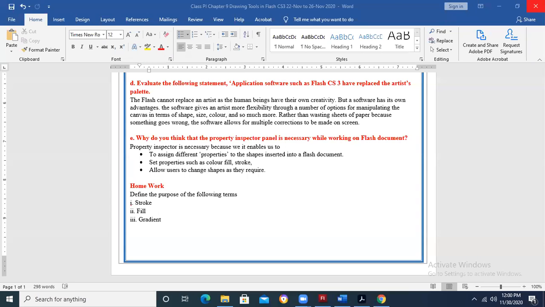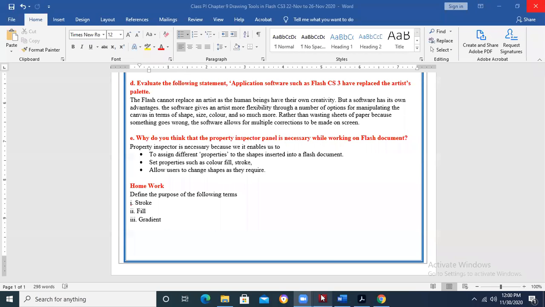The property inspector is important because it lets us see the properties of the selected object, and without it we cannot see the color of the object, the stroke, or any of the options related to that particular tool. So the result is that the property inspector is very important in Flash.